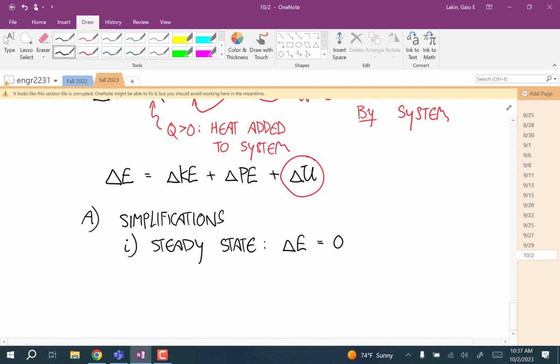Okay. Another thing that we haven't seen in problems but can give you that same information is if it says that we're looking at this process over a cycle. A cycle means that you return to the same state you started at. And so that means the same thing in this case. Cycles are going to be a big thing in the second law.